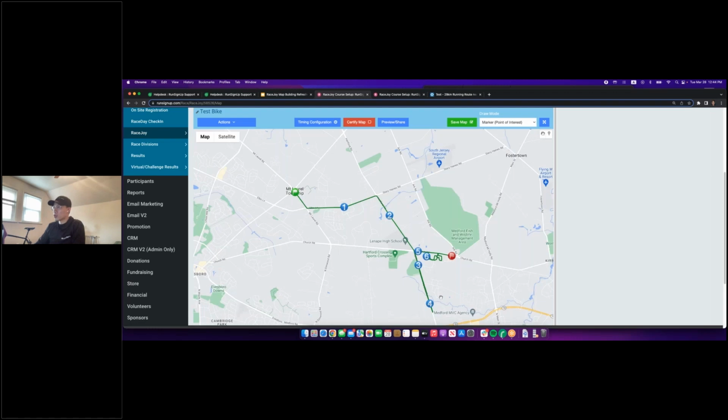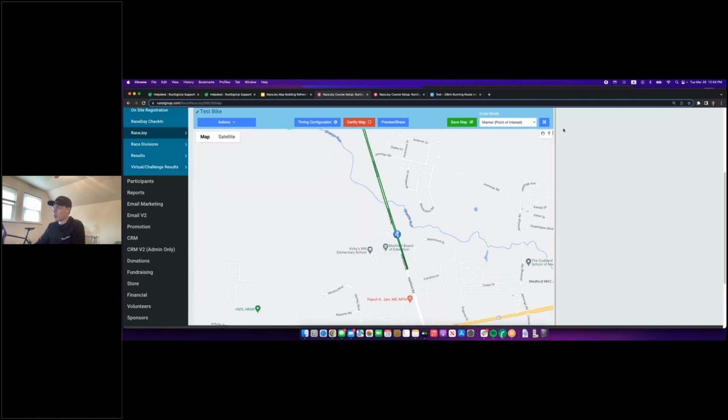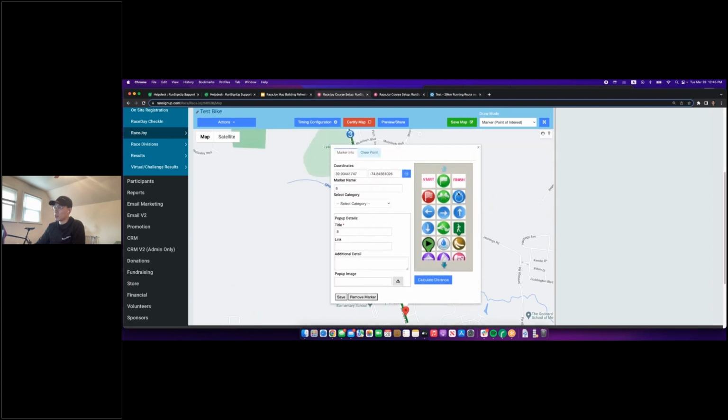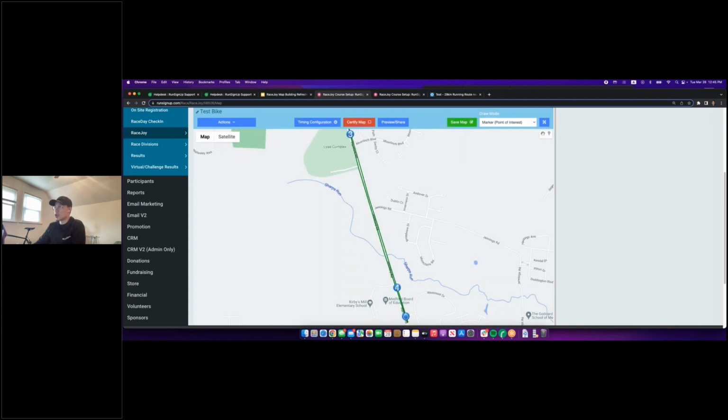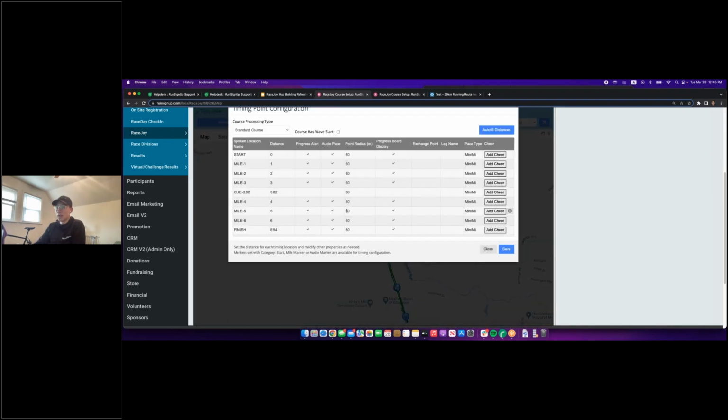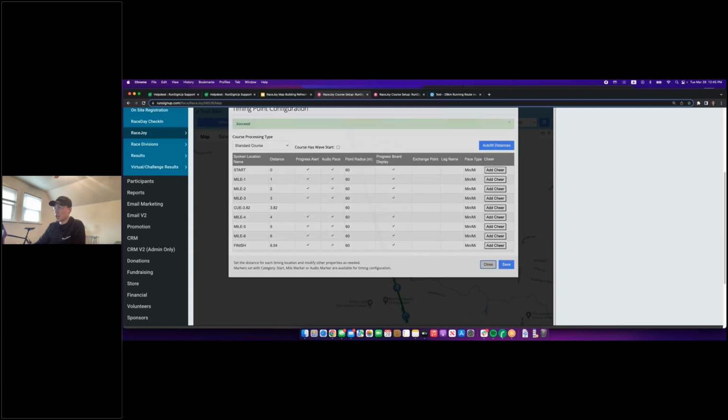And that process doesn't change. You'll come into the add marker tool, add the marker onto the course, calculate distance, save the marker and add it to the timing configuration, and then select the distance. Once you do that, everything gets loaded in there and you're all set to go and everything is resolved.